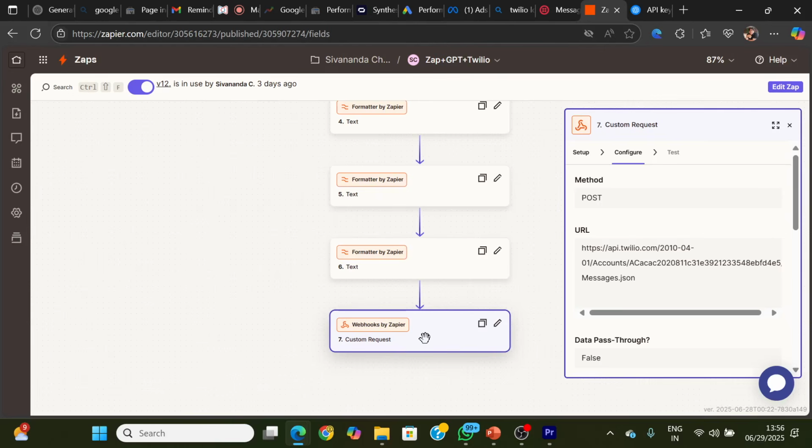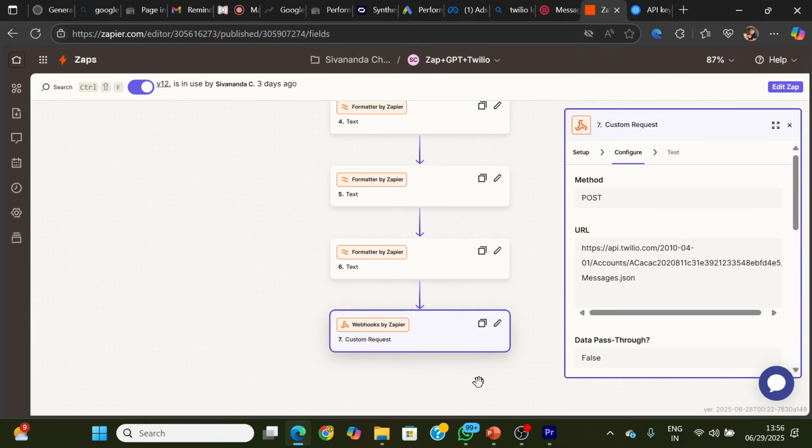Once the text or answer is ready, Zapier will send that message to you. Look, this is the answer for your query. Then Zapier will send that message to Twilio. Twilio will send it back to your WhatsApp.